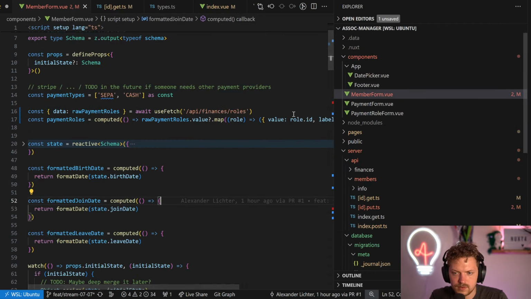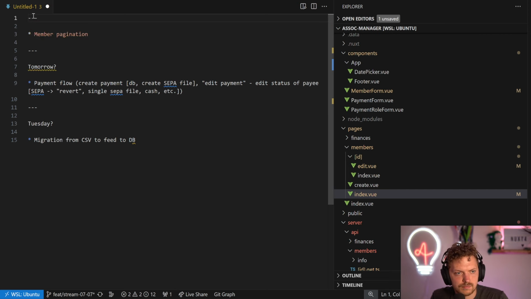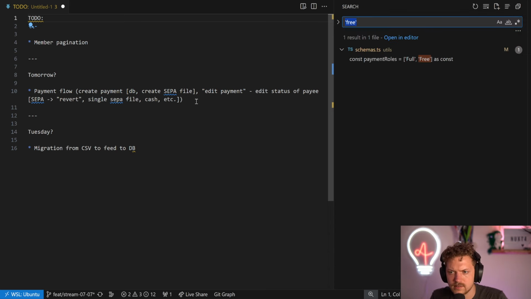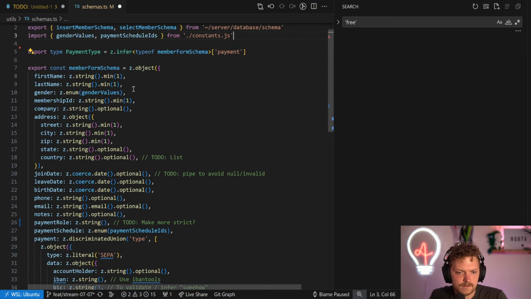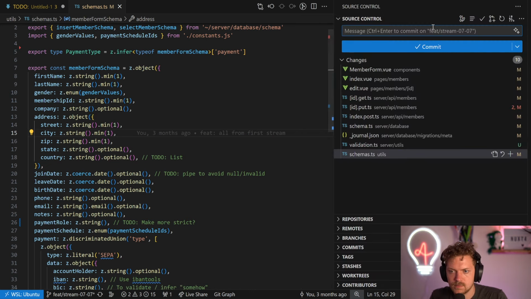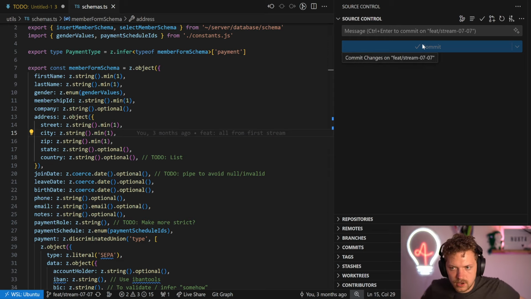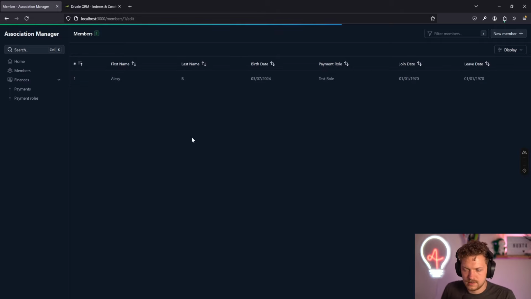Okay, we save the rest. Hook up payment roles with one performance schema. That works. That's basically done. And it's 5. We're pretty fast. Do we have payment roles anywhere else? We have it here. We don't need it because we don't use it anymore. Smooth. Feed payment roles. Let's say integrating payment roles. Very good. Okay, that brings us one step closer to everything, because now the whole thing is very much usable.